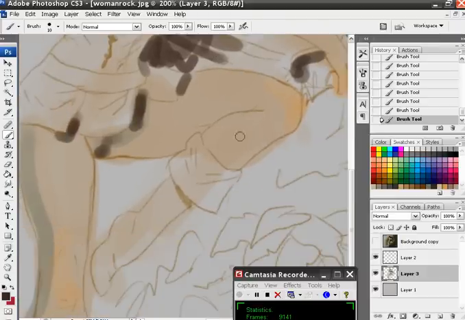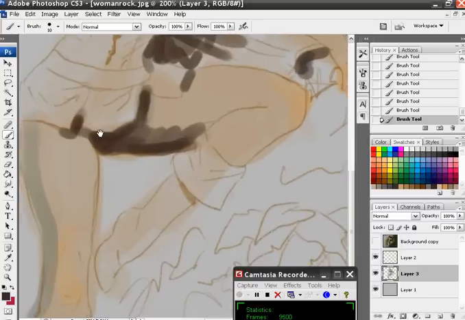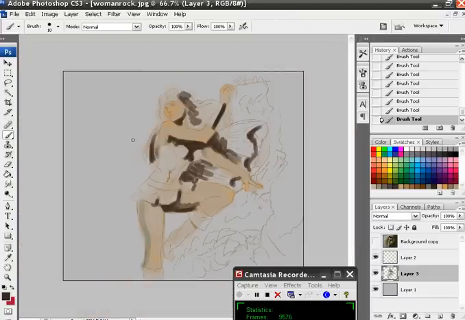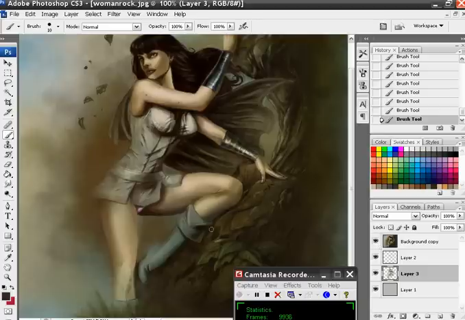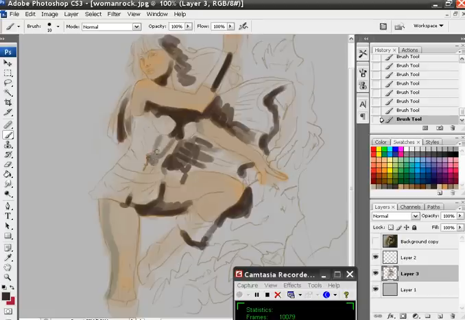Let's see here. All this part here is probably going to be dark. Technically, all that would probably be dark anyway. Her panties as well. Okay, so that's the darkest of the dark. That's the easiest part to imagine when you're painting. I had to cough. So I pretty much got all that when I painted it the first time, except for right there, I missed that part in the first one.